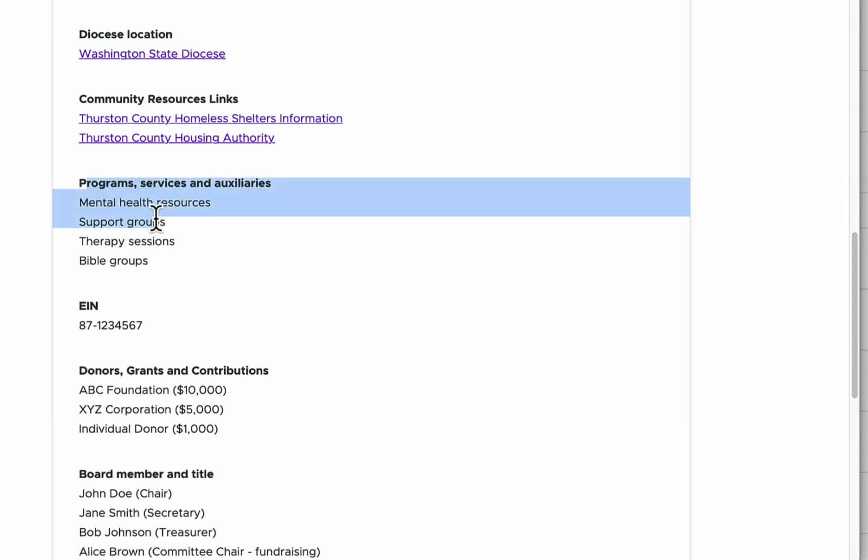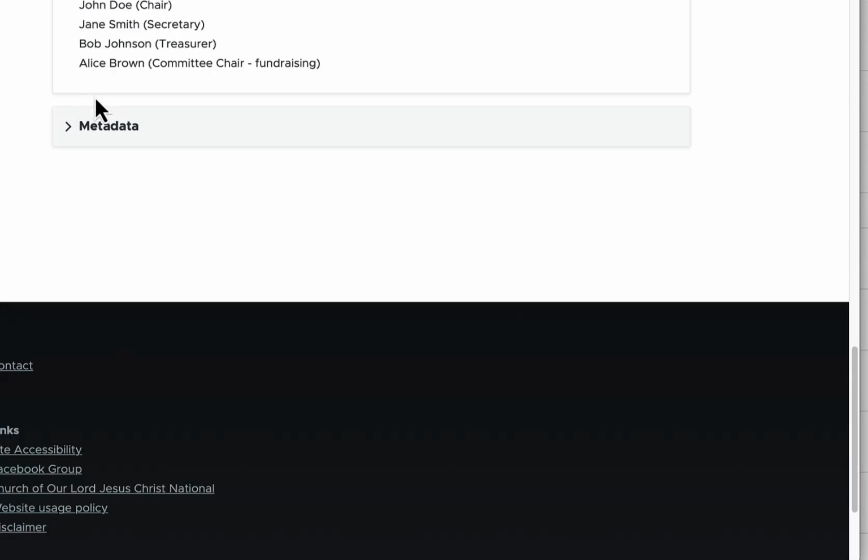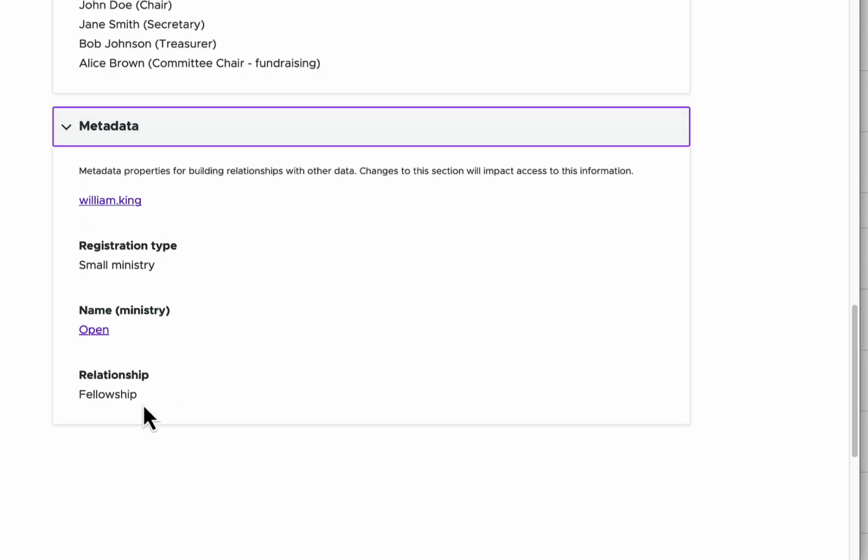These are the programs and services that are offered by this ministry. And tax ID number. Here's some examples of some donors that have donated to this ministry. And here's the board members of this ministry. And then the metadata down here is really not necessary for you to know about, but it does create relationships between things, right?